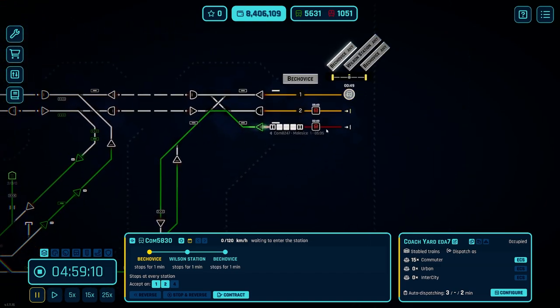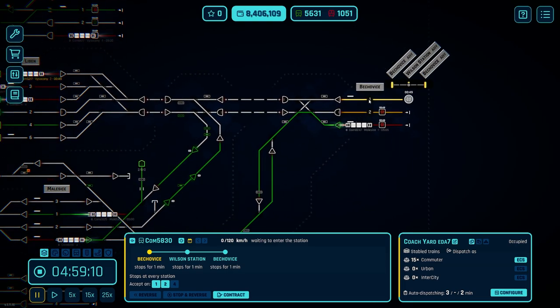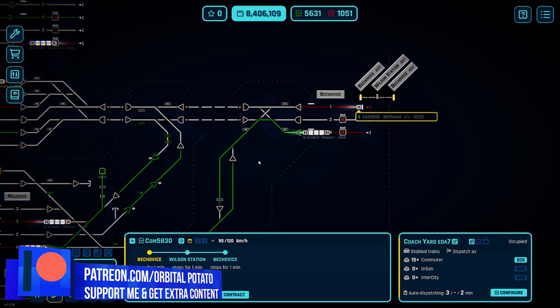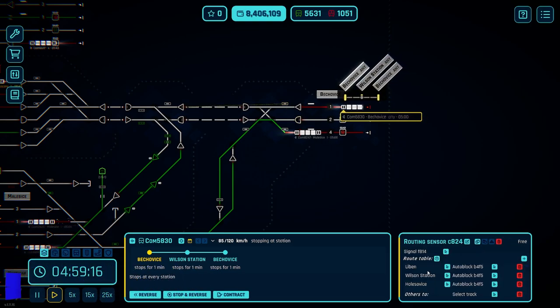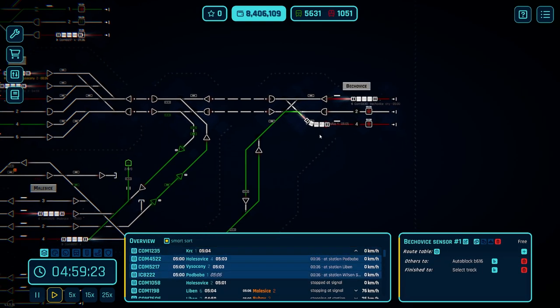Now, again, I'm going to have to try and map and route exactly where we want the train to go. I think we probably want the train to start on platform number one. Let's start on platform number one and then direct it from there. Now, Wilson Station, is that configured in the routing sensor? Is that going to automatically depart? I do indeed believe that it should.